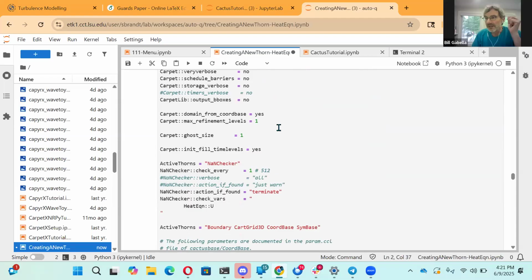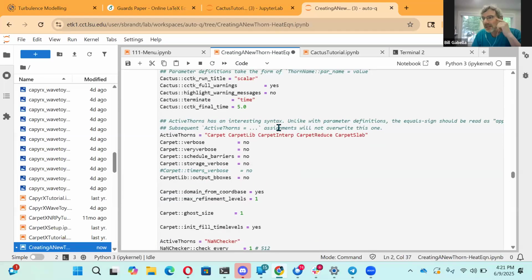Steve, I see that the final time is at the top, but I don't see a delta time yet. Am I just missing it? There isn't a delta time there, there is only a final time. We haven't shown how it figures that out, but basically it's going to base it on the Courant factor based on the spatial resolution. I think I might have a time thorn in here, I have to look. Does that answer you, Bill?